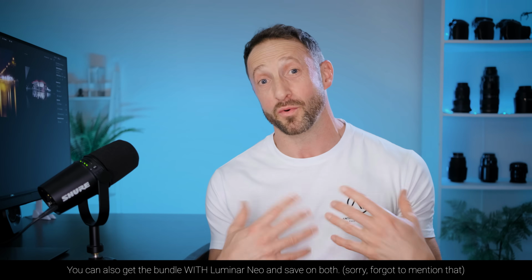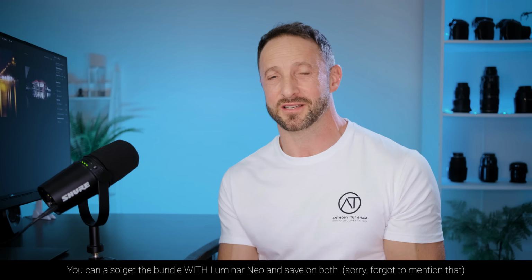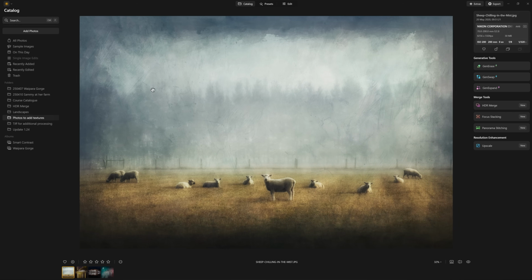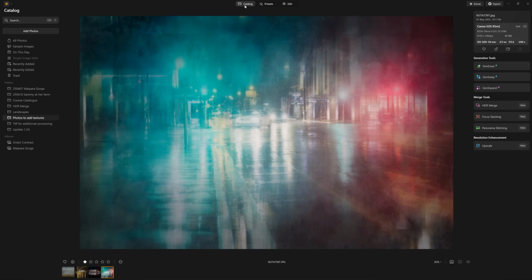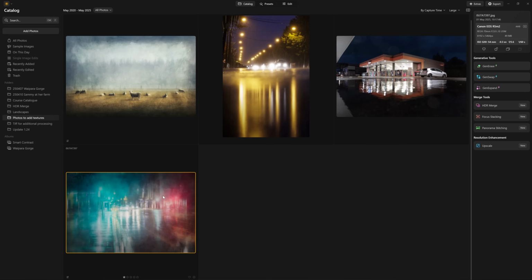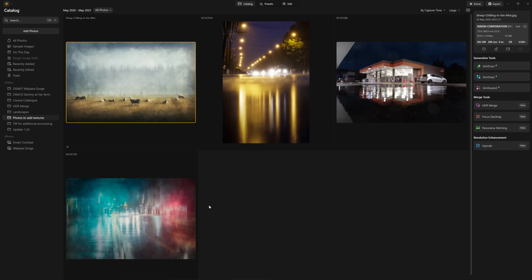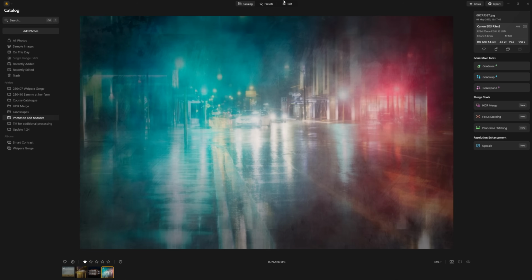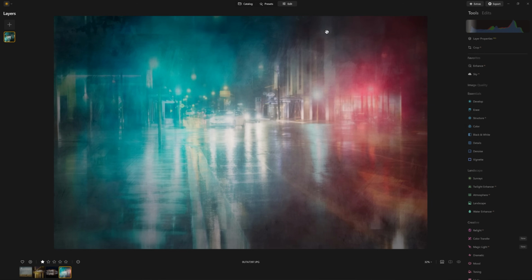But for my part, I want to show you how we can use those textures, and let's understand how layers work along the way. So in the catalog here, we've got a couple of examples I've worked on. This one, sheep in a field, I just did that one before, and I showed this and this image here to my wife just before, and I said, which one should I feature in the video showing textures? And she selected this one here. She thought this more abstract shot was pretty cool. So this is the type of effect that we're going to create.